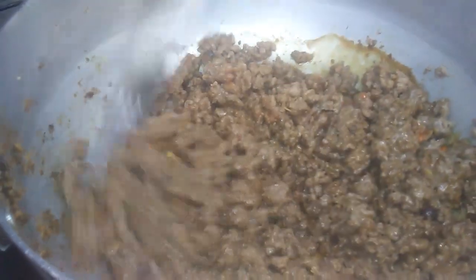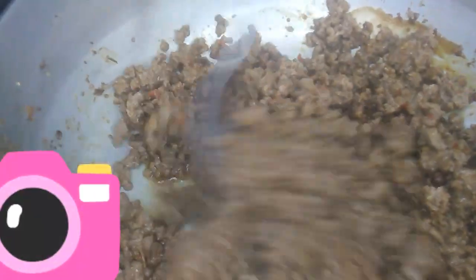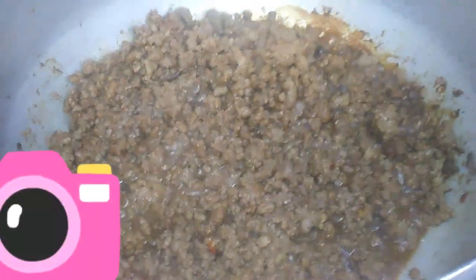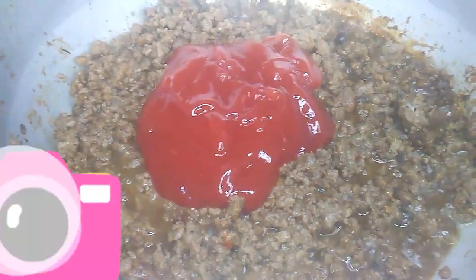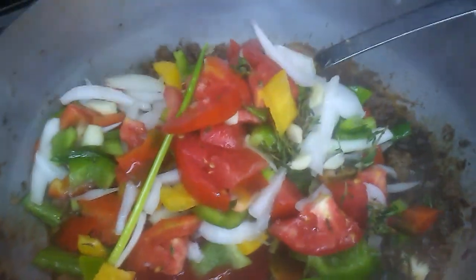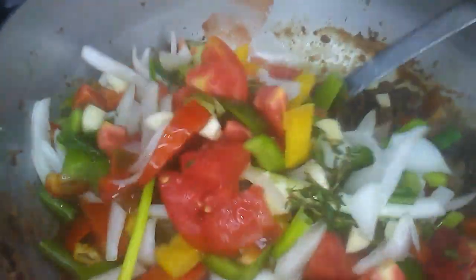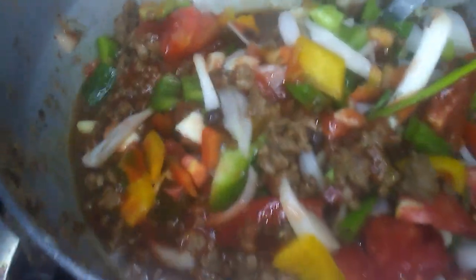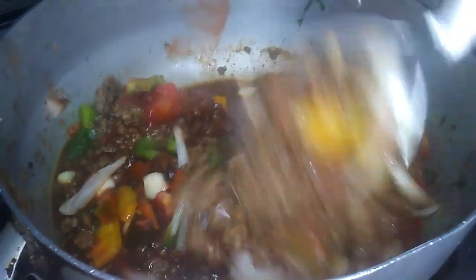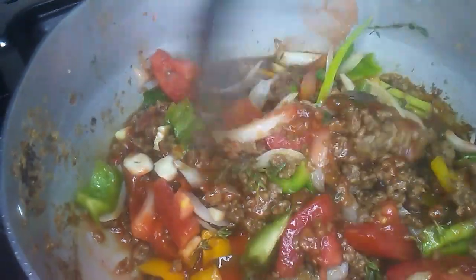And also here is the beef, and as you can see, the color has changed. I'm gonna add some ketchup to this. Also, I'm going to add everything else. All these lovelies are going in. Everything is going in. And I've also added a little water to this. Just a little.